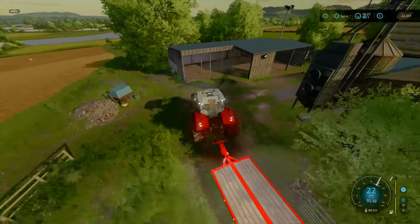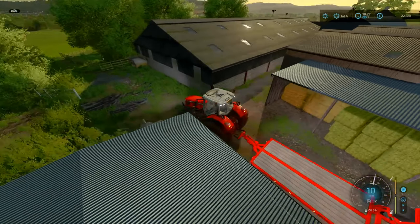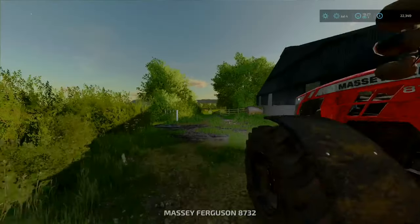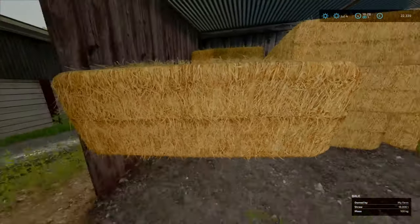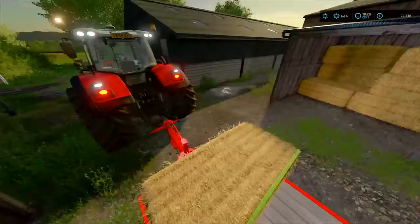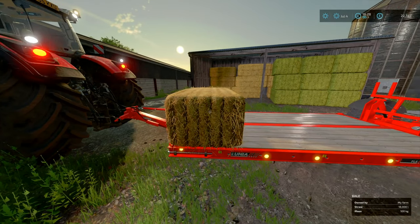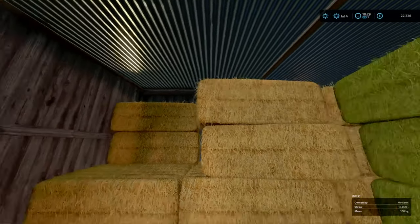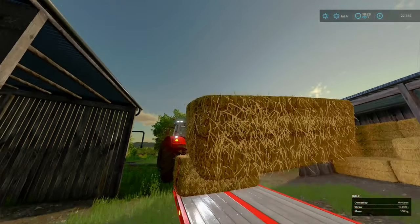There's options there, but unless there's anything in the used market or anything we need to buy, I don't mind waiting on those, purely because of the time and effort involved. Just to get them filled up and then sold is going to require several trips. So, yep, we'll grab these bales, get them sold, and then I'll see you folks at the store.